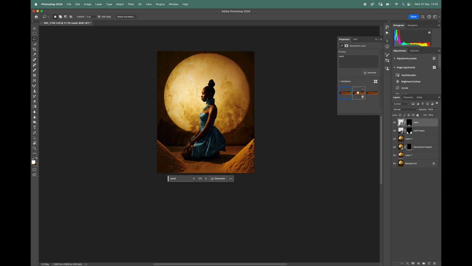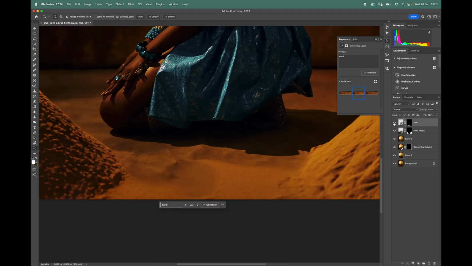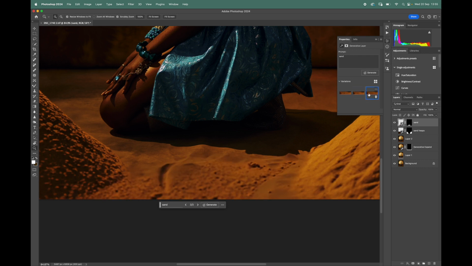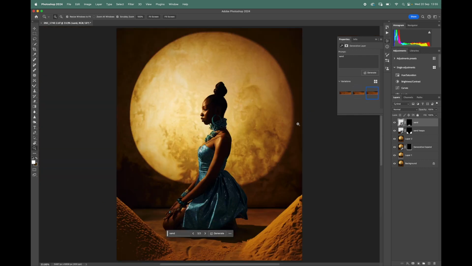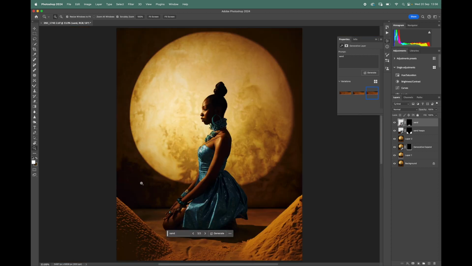Okay, so I'm just going to click this, and you can see that it starts to add. Let's just zoom in here, and you can see before, after. So it's adding some more sand to that area. Yeah, the way it works is that wherever you select, it regenerates all the pixels for that area. So what you would notice is that even from the first one I selected part of her knee, it would regenerate her knee as well, right? So you see that her knee is not exactly how it looked before. It regenerates her knee whilst it's regenerating everything as well. So don't be afraid to click into your subjects, if that makes sense.